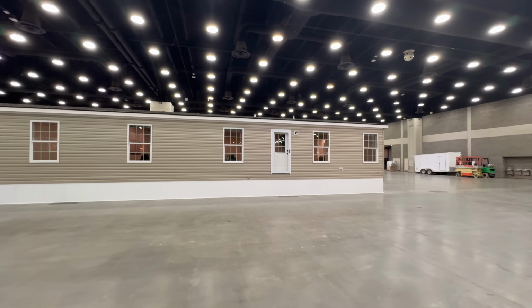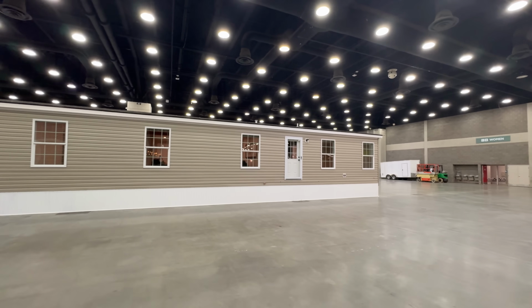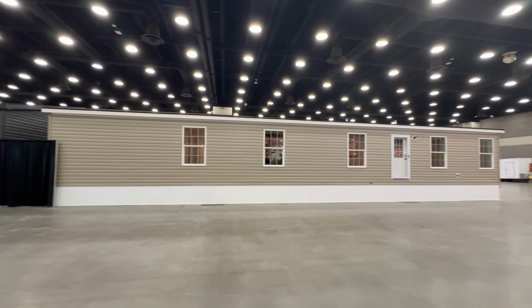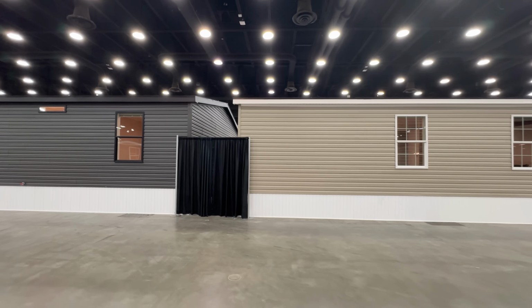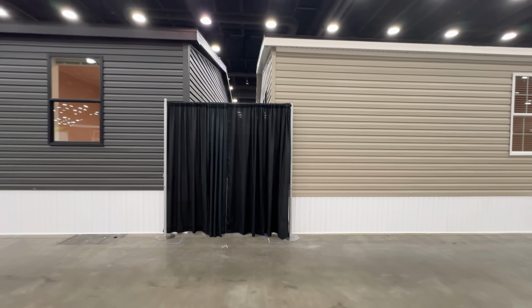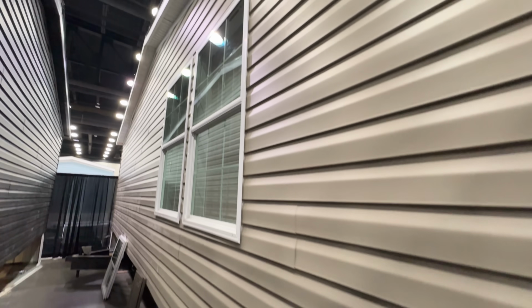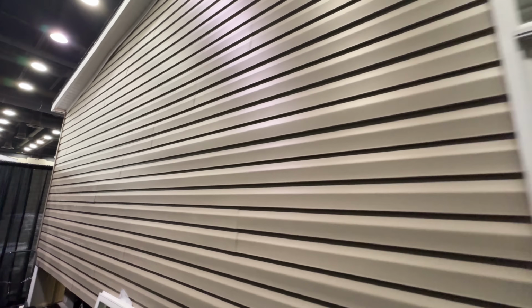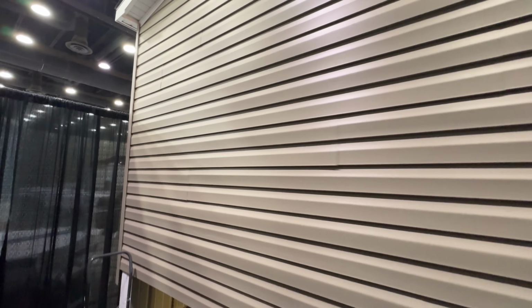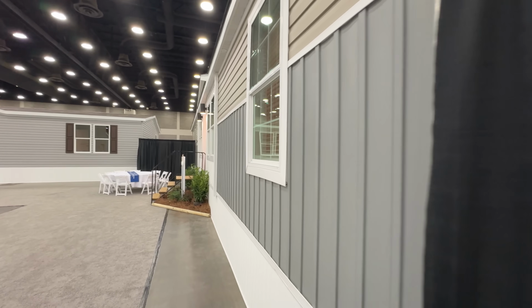So backside we have got another entrance. I believe that's through the utility room there, and 5 windows on the back. I don't know that there's any on the end here, but let's go through and have a look. Through the curtain, looks like there's something in here. Oh, they still have the hitches on. Not a lot through here. I don't know if this was a great idea, but we're in it now, aren't we? So we're gonna pop out somewhere right at the front.